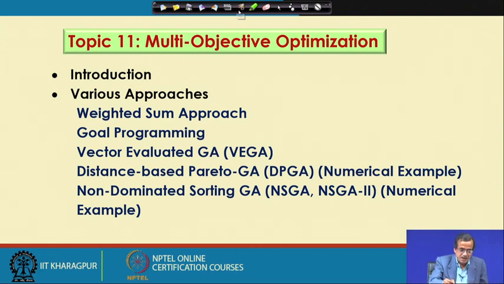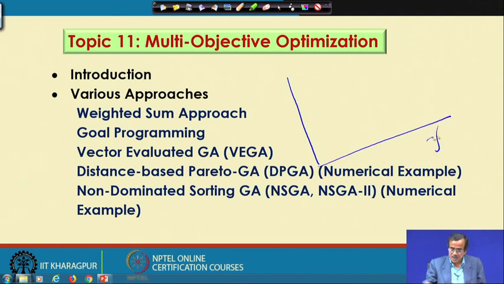Now, let me take a very simple example. Supposing that I have got 2 objectives f1 and f2, both are to be minimized, and our aim is to minimize both, but the reality is such that if I increase f1, f2 is going to decrease and vice versa. That means your f1 and f2 are going to contradict with each other. Now, if this is the situation, there is a possibility that we will be getting this type of front, that is called the Pareto optimal front of solution.